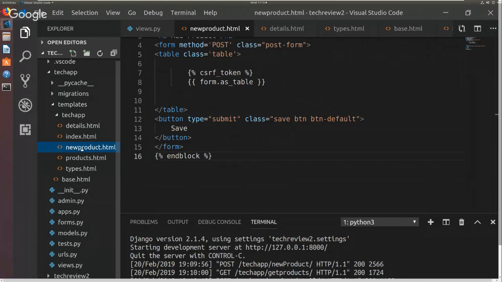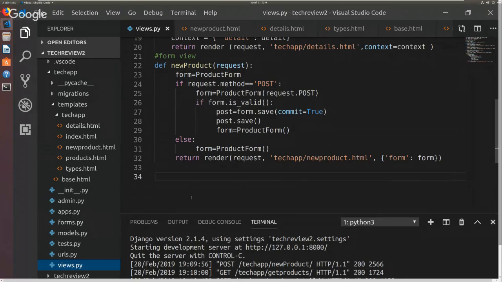Let me look at one thing on my view. That looks good. And it's not throwing any errors at all. Not throwing any errors. And the form is not showing up.